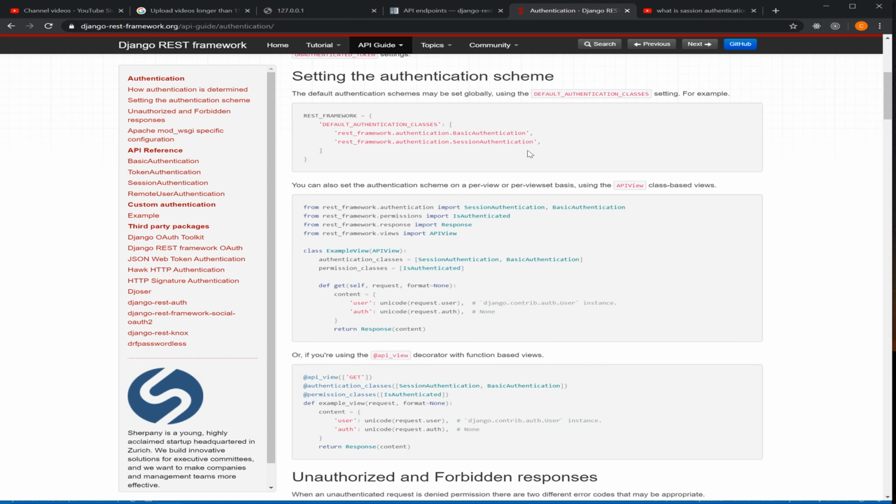Maybe it will store some metadata about the user, like if the user is an admin or a normal user. Maybe it will store what pages this user visited, or from which page the user made the request. It's just a kind of tracking of where users are on the website.